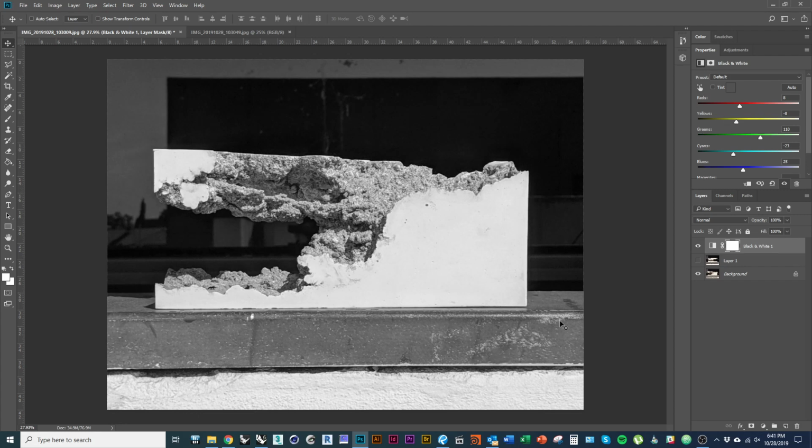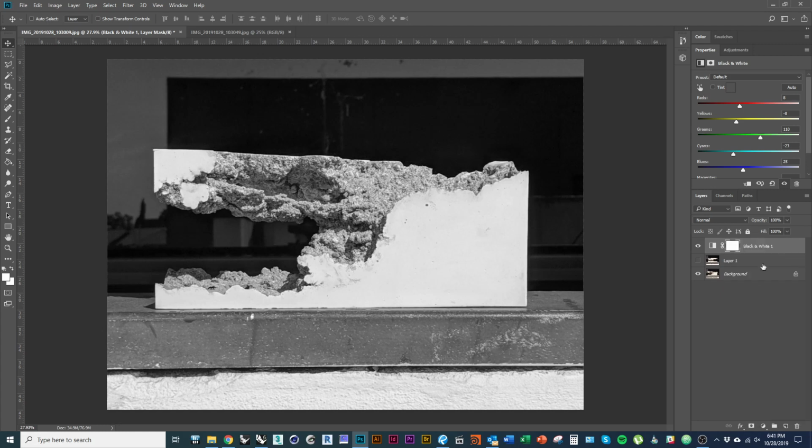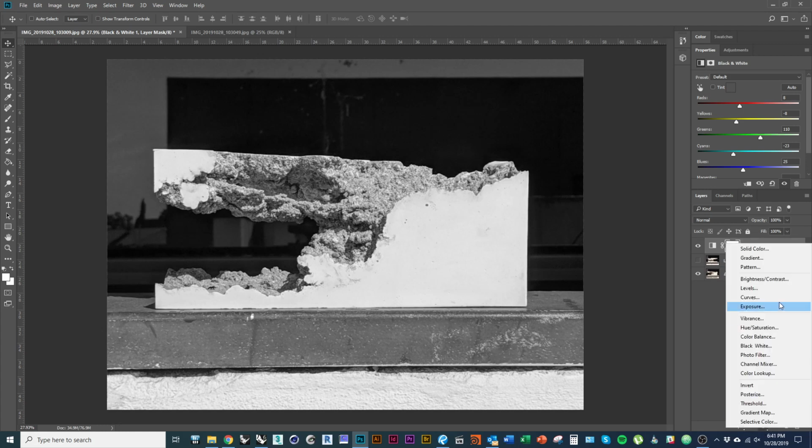The other thing I'm going to do is darken the background relative to the foreground. Actually, before I do that, I just want to turn up the contrast. Brightness, contrast, levels, curves, and exposure are all pretty good for dealing with contrast.